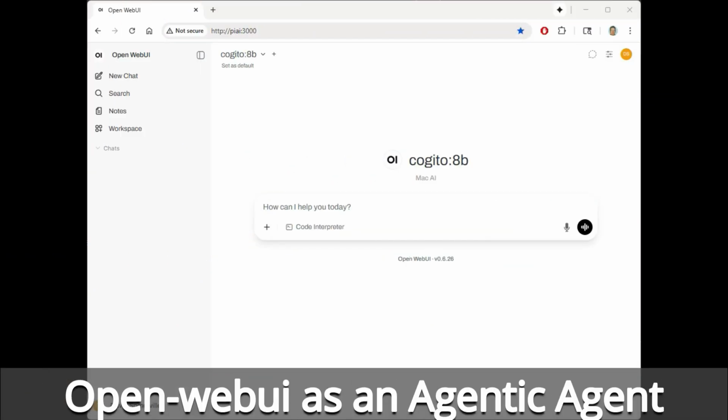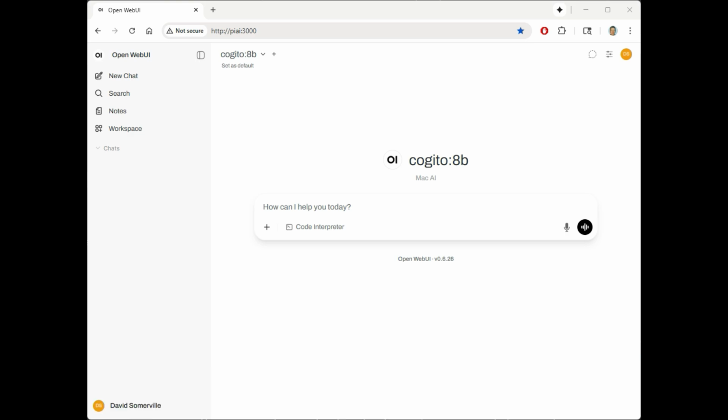So let's have a look at how we add the MCP services to Open-WebUI. Like I said, I'm going to use Open-WebUI at the moment to test the services working with the LLM. Down the road, in the next video, I'm going to actually try and make a custom agent to use the LLM and the services. But at the moment, Open-WebUI is a good generic front end to do that with.